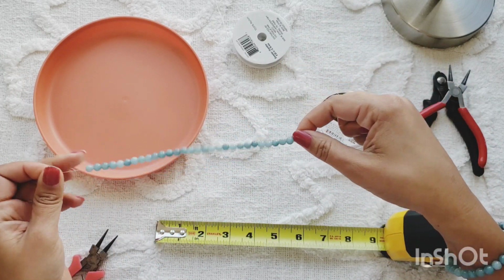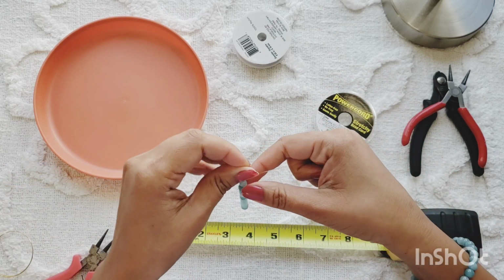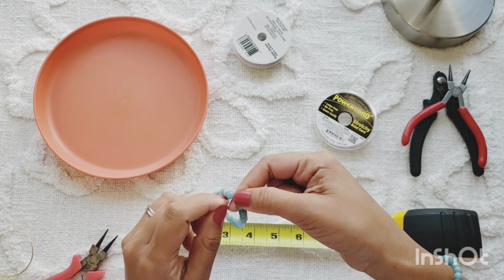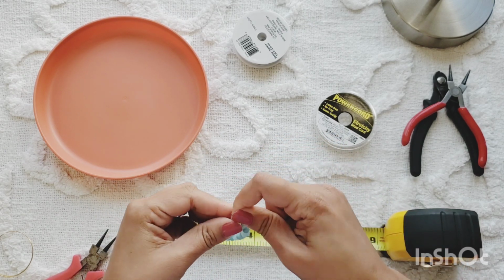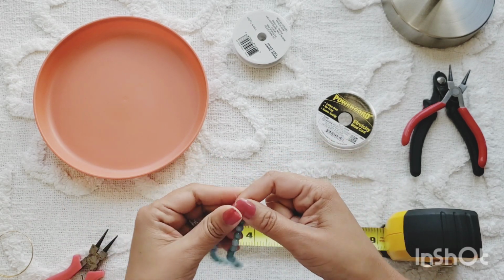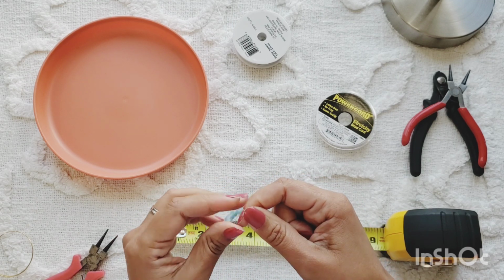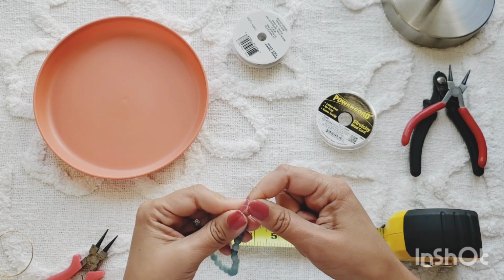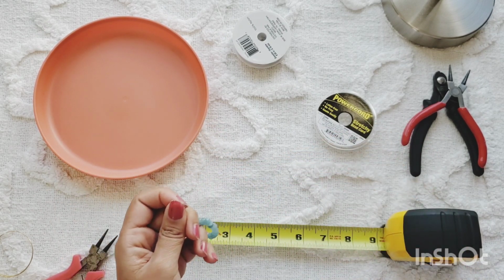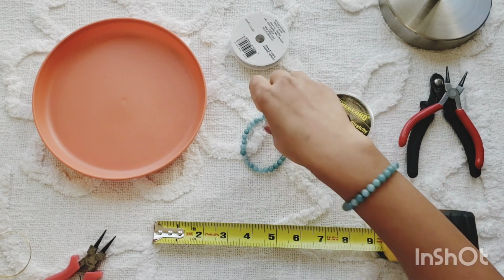So then you want to tie a couple knots here. I usually tie a surgeon's knot, which is going around 2 times and then 1 time. Okay, I'm going to do that one more time. Okay, and then you need a pair of scissors for this way of making a bracelet.